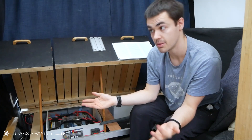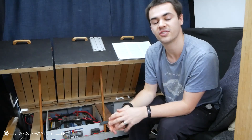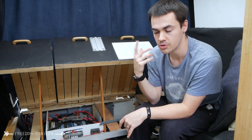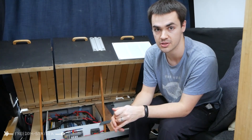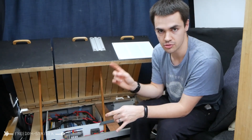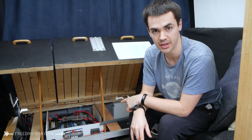We didn't want to run AC wires through the walls, so we just ran an extension lead — nice, simple and easy. We just turn the inverter on at our panel and plug things in. If we were to do it again, we'd do exactly the same: run extension leads, maybe a bit neater, because then we can just replace them easily. In terms of using the 2000-watt inverter, if we actually try to use close to 2000 watts, especially with more than one device, the inverter shuts down — the breaker doesn't trip, it just turns off and back on. Whether it's the inverter or a low-voltage cutout on the batteries causing this, we're not sure.